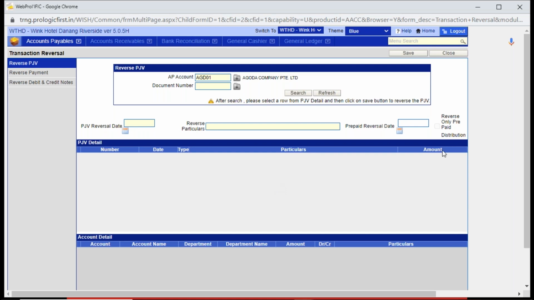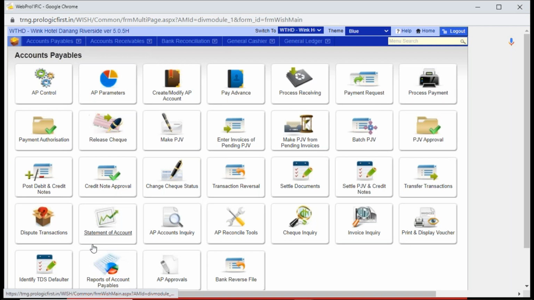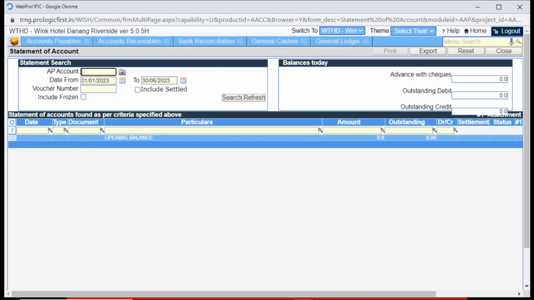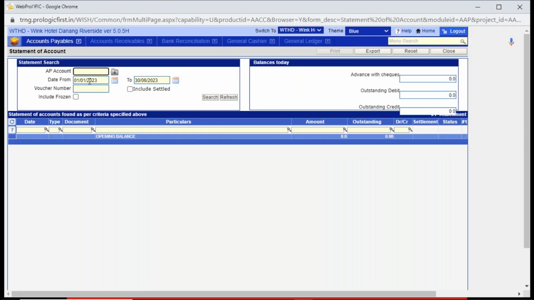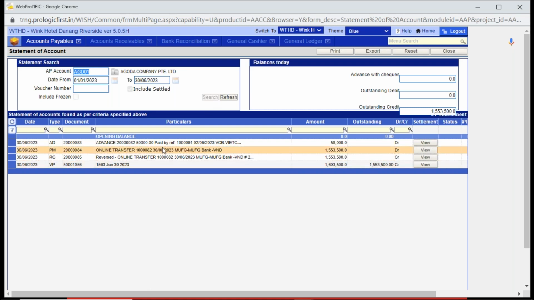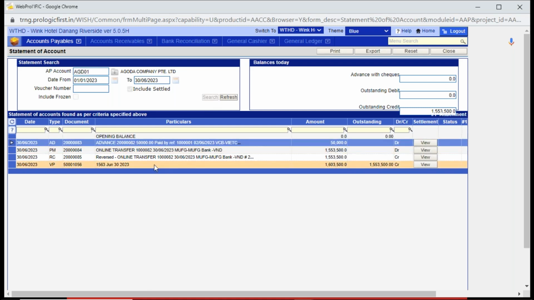So for delinking, before you reverse the PJV, you can go to the statement of account. You choose the supplier, say include settle, and click on search. You will find this advance and this voucher payable.